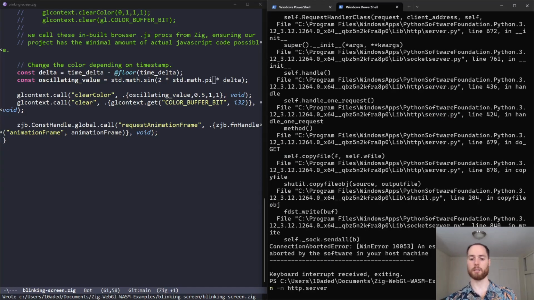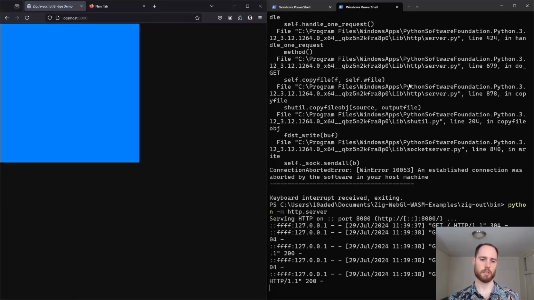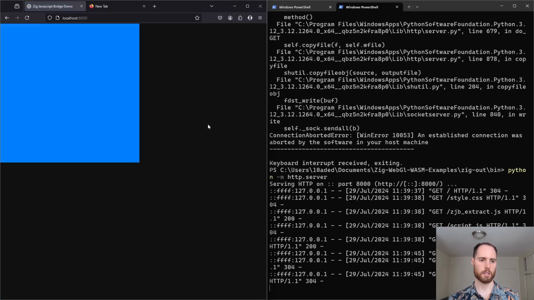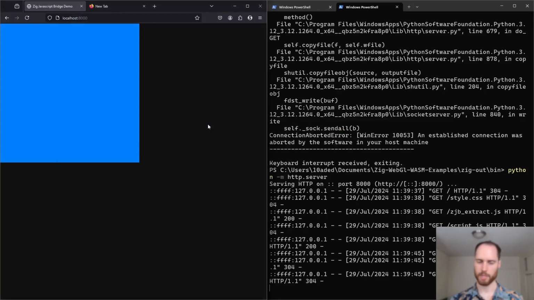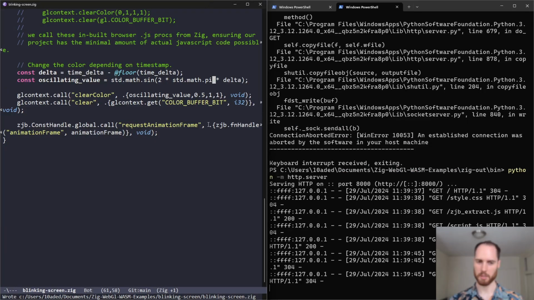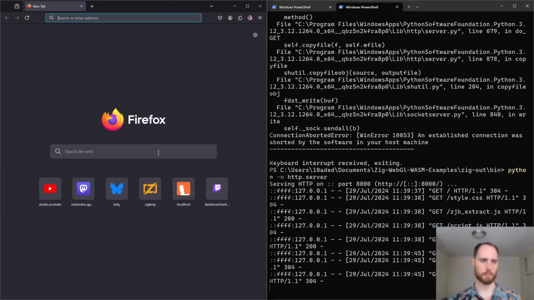That compiled. Compiling is very different to working. And yeah, suddenly it doesn't seem like it's working again. It's not oscillating too slowly either. Let's just clear the temporary cache and try again.